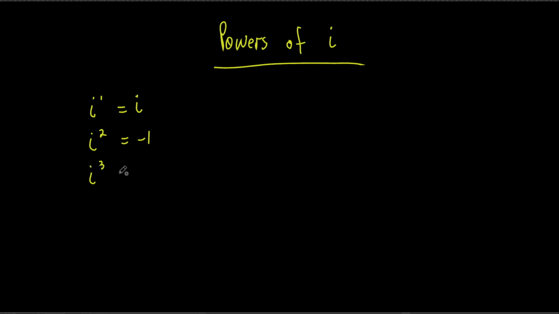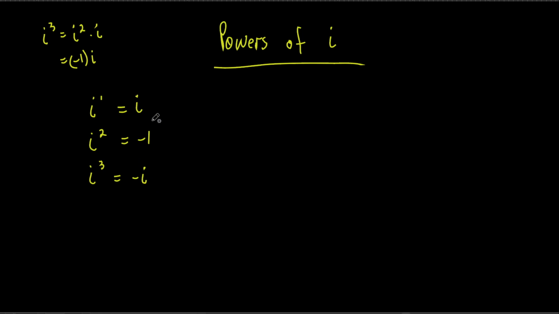Let's go i cubed. In fact, I'm going to take it off to the side over here. What's i cubed equal to? Well, you could write it as i squared times i. And that's what we're going to do on a lot of these. We're going to break them down into things that we know. So what is i squared? We know that already. It's negative 1 times i. What's negative 1 times i? It's just negative i. So these 4, I'm going to write down 4 of them.